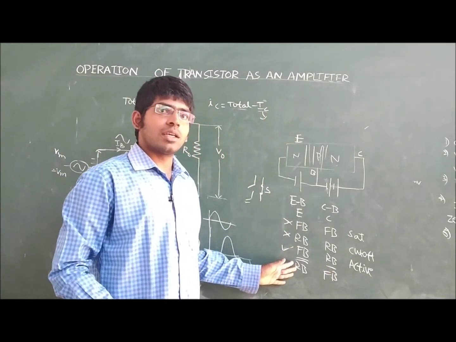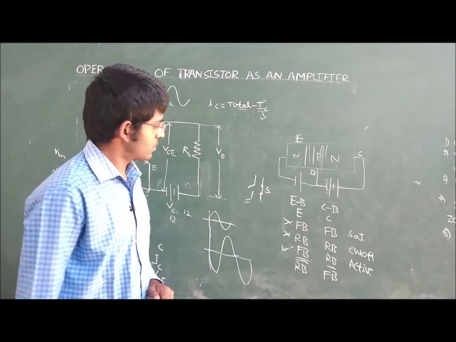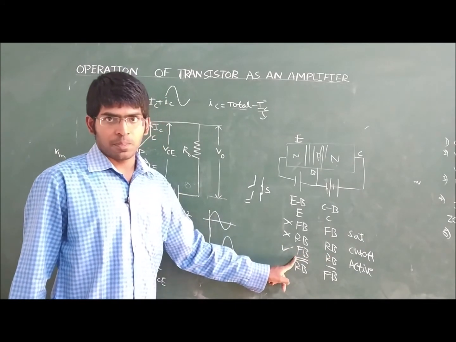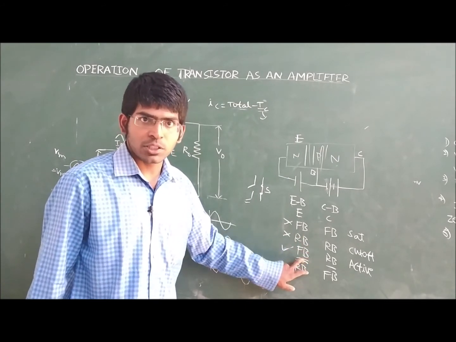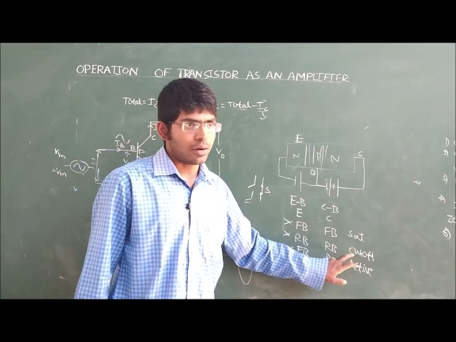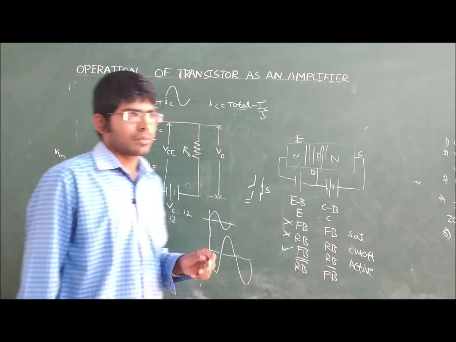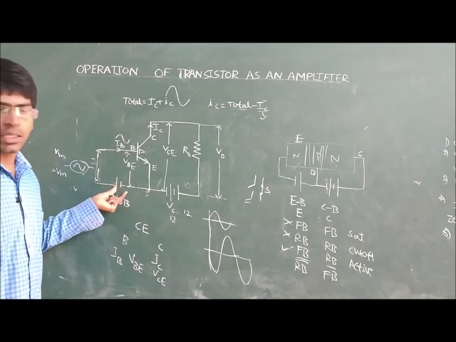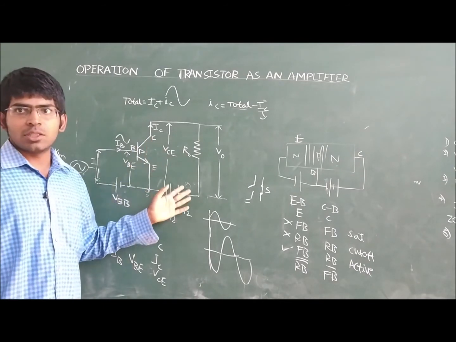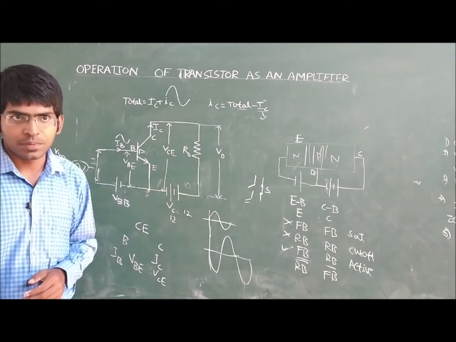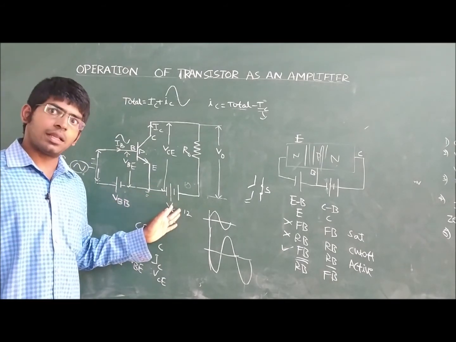Out of these 4 cases, we will take the third case in order to make the transistor amplify our signal. Now we are choosing this case. Our problem is now to make the emitter junction forward biased and the collector junction reverse biased. In order to make the emitter junction forward biased, we are connecting the battery VBB. In order to make the collector junction reverse biased, we are connecting the battery VCC. And the battery voltages must be different. The VCC must be higher compared to the VBB.